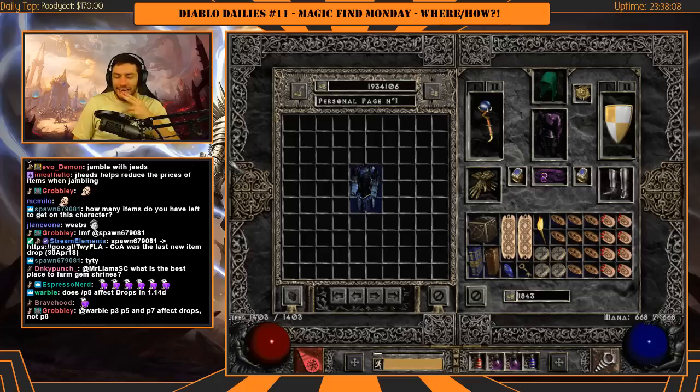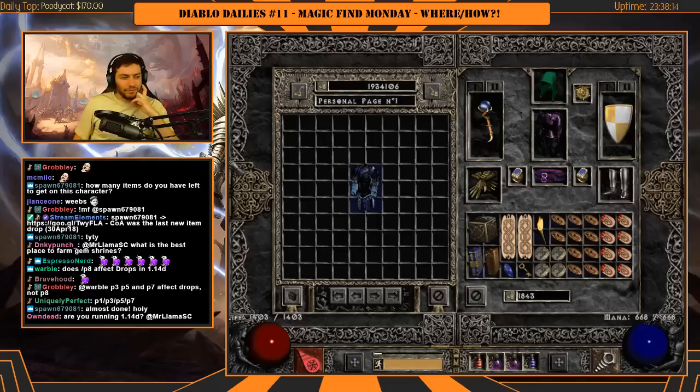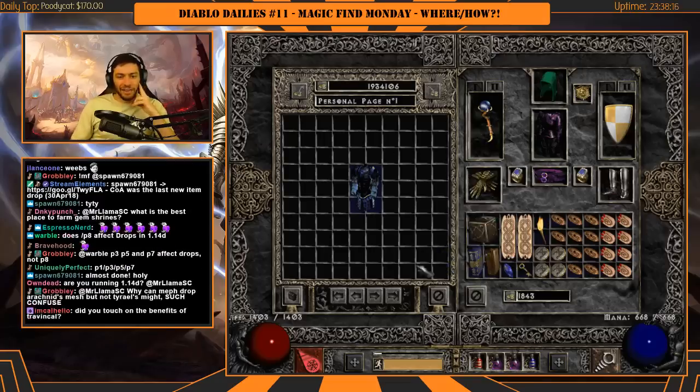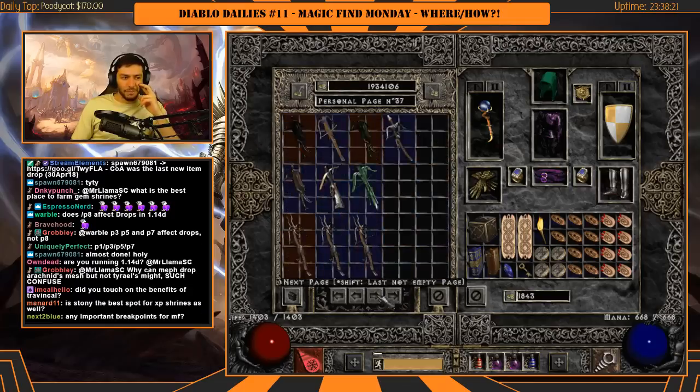What do you guys got for me? Players 1, 3, 5, and 7. That's right. I have eight items left on this character to find, by the way. She's trying to find every item in the game.